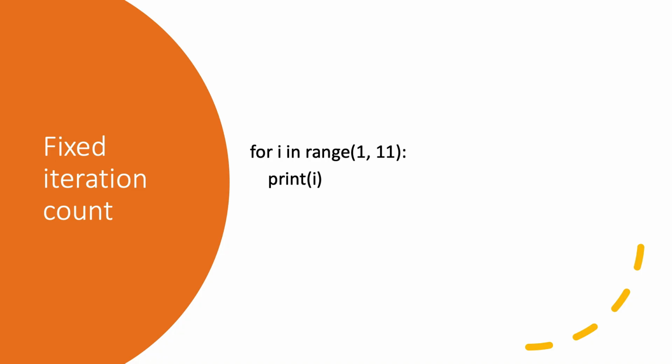Alright, in the code provided here, we see a for loop, which again, as we know by now, is a control structure that allows a block of code to be repeated a certain number of times. Now this loop here uses the range function to create a sequence of numbers from 1 to 10. And for each number in the sequence, the loop's body, which contains the print i statement, is executed. The print i statement outputs the current number to the console to demonstrate how the loop iterates through the entire range. Now this example is a straightforward demonstration of fixed iteration, where the count is predetermined by the range specified.